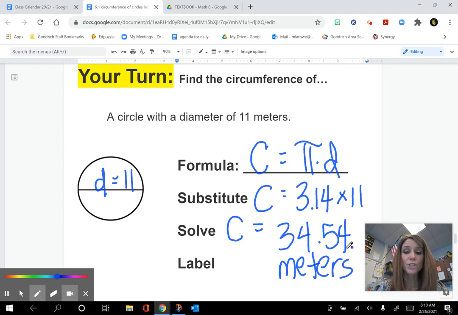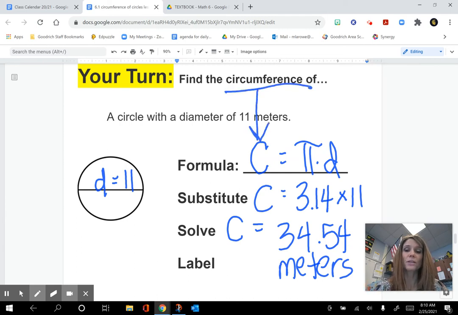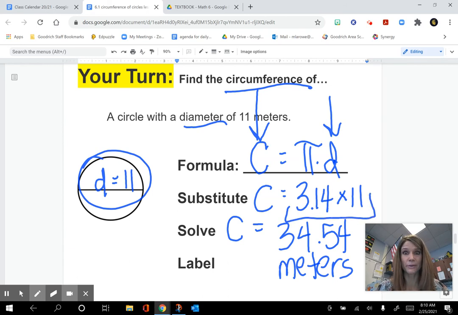So the formula would have been just C equals pi times d. We're looking for the circumference because that's the question. And because we're given a diameter, I'm going to choose the formula that includes the diameter, not the radius. I substitute out pi for the 3.14 approximate value of pi, and I substitute out the d diameter variable for the 11, because this circle had a diameter across of 11. Do this multiplication, and a calculator will really help save us some time here. And then our label is just plain meters. It would take about 34.5 meters of string or ribbon to wrap around this really big circle.